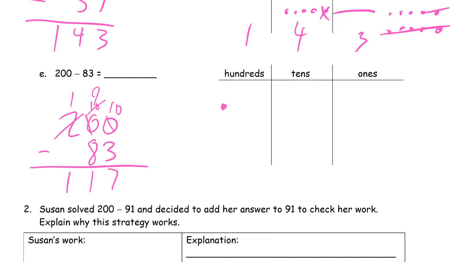So here's my 200s. Explode that 100. One, two, three, four, five, six, seven, eight, nine, ten. Explode a 10. One, two, three, four, five, six, seven, eight, nine, ten. Now I can cross out 3 ones. And 8 tens. And I get to keep that 100. So I have 100. I have a 10. And I have 7 ones.